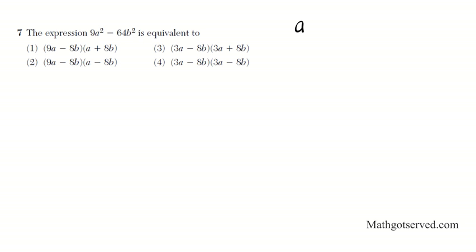So how do you factor out the difference of squares? Well, this is a general formula: a squared minus b squared factors into a plus b times a minus b. All you do is you take the square root of the first term and the last term, and then you add and subtract the square roots.